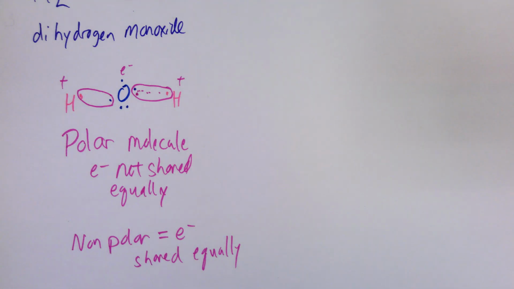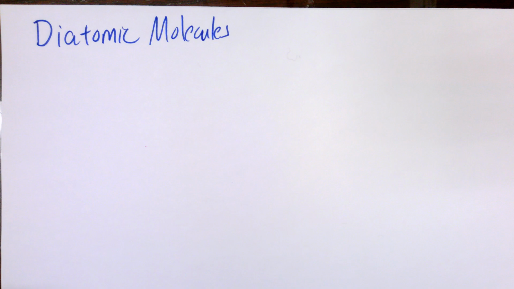So it's kind of like you have a little weak battery, with its plus and its negative sides to it. And that's going to determine a lot about how that molecule behaves. And it's a very important thing that we look at a little bit later on down the road.